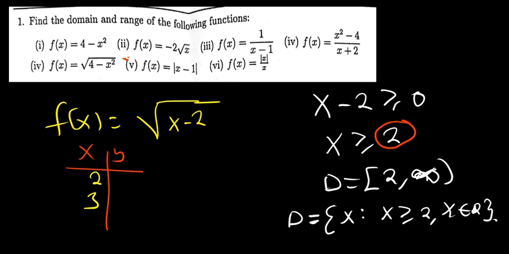If I put 2 where there's x, I'll have 2 minus 2. I'll have 2 minus 2 is 0. The square root of 0 is 0. Next, 3. 3 minus 2, 1. The square root of 1 is 1. What comes in your mind? We are starting from 0, and again I have 1. What comes in your mind? Y will be equal to what?